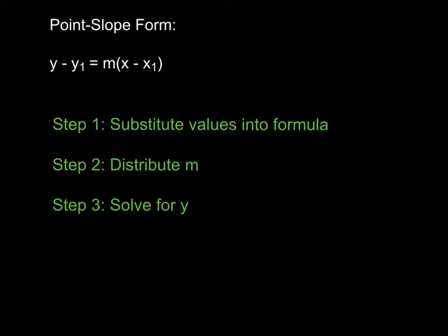So what we're going to do is practice writing the equation of a line. We're going to go from point-slope form and solve for y to go to slope-intercept form. So our three steps are: we take the point and the slope that they give us and plug them in, then we distribute the m, and then we either add or subtract this variable right here. So let's practice a couple of these problems here.